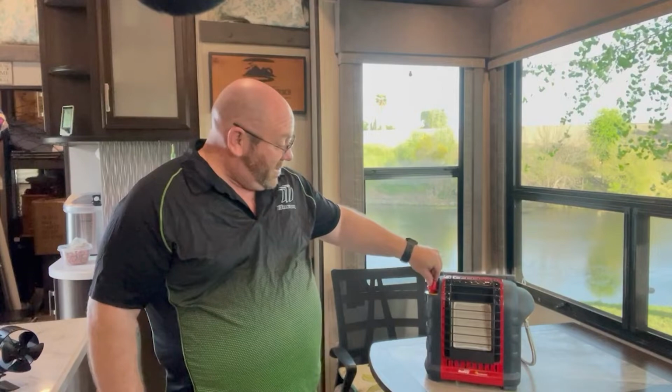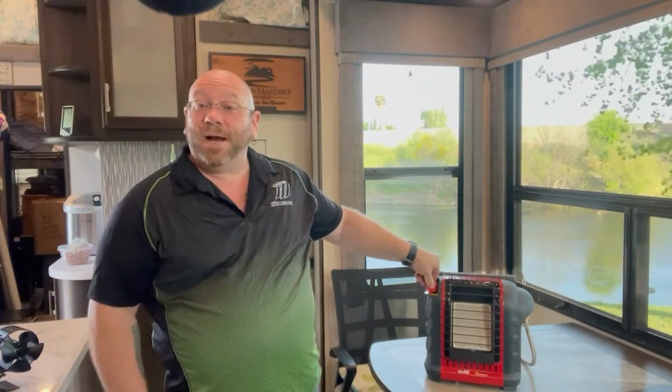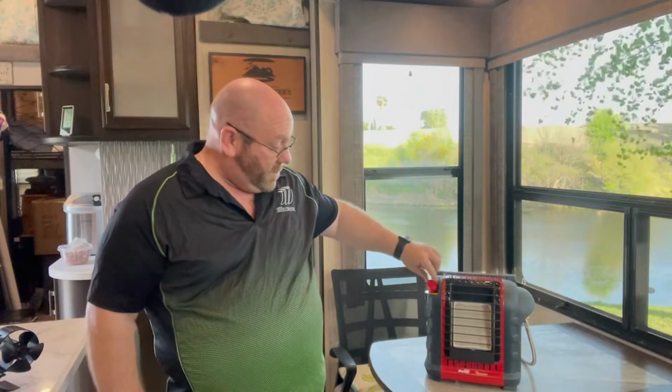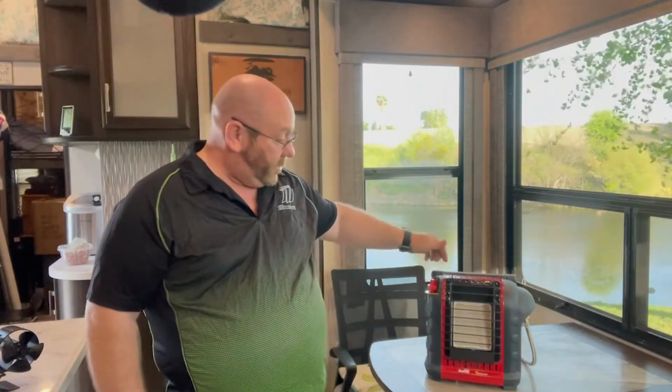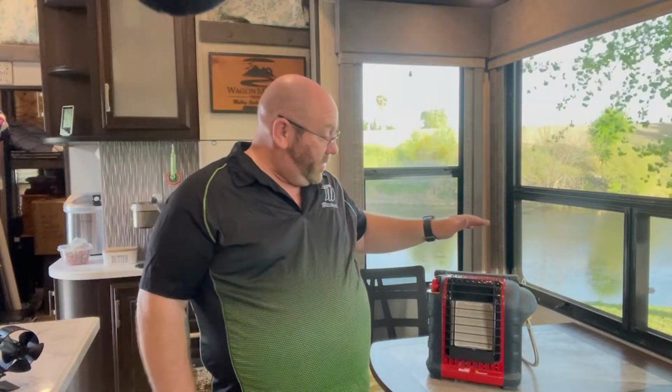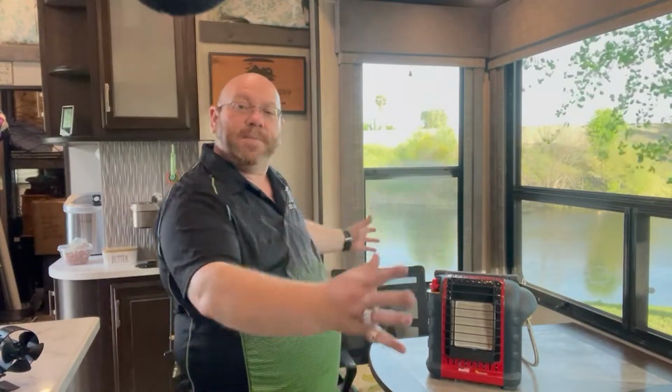This, no electricity needed. All you got to do, push on it to get the pilot light going. Hold it down for 5 seconds or so, and it'll go. Turn it over. It's going to go on to low, and then you can turn it to high. This does a really good job of heating up your RV. But a lot of that heat is going to be staying in this area and slowly dissipate throughout the RV.